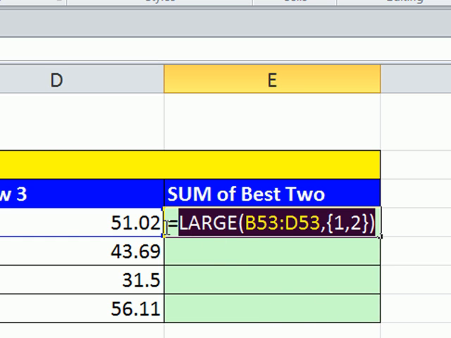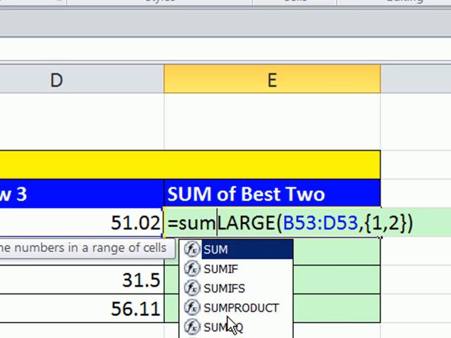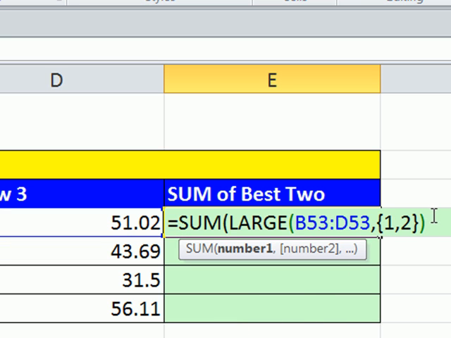No problem. What is our goal? To add the 2 largest? So I just put this inside the SUM. Now, that's getting pretty fancy there, but lo and behold, it works. So 2 functions together, a cell reference, an array constant, and an equal sign. Now, some of us that are learning Excel for the first time, this is kind of overwhelming. But the point of this video is just right up front to show you all the possibilities, and then we'll study them throughout the rest of this book.